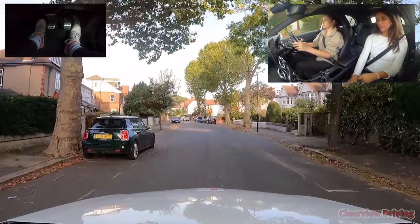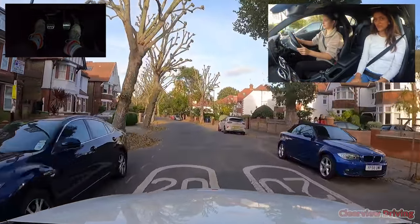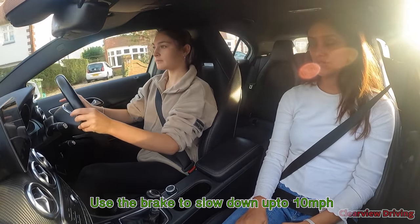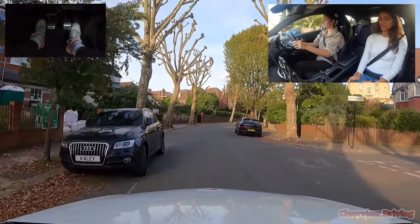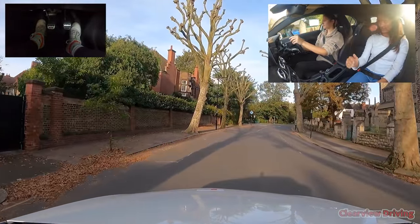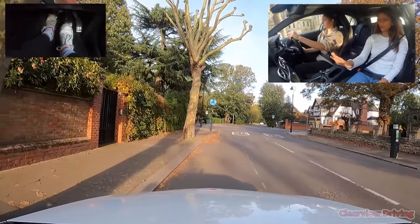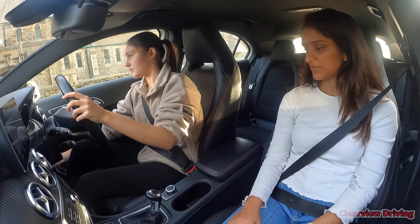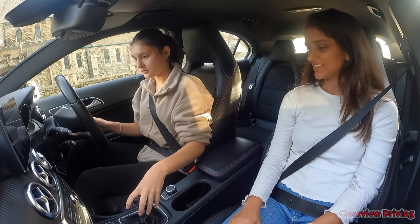Speed up again — we're going to try and get up to 20 miles per hour. I'm going to say 'speed up' and 'slow down' when the road's clear. You're also going to check behind you before you slow down. Check behind you now — slow down for that car just a little bit, then speed up again. We're going to pull in and park just along here — check mirrors, start braking, clutch down. Really good braking. Handbrake, neutral. You can switch off the engine.